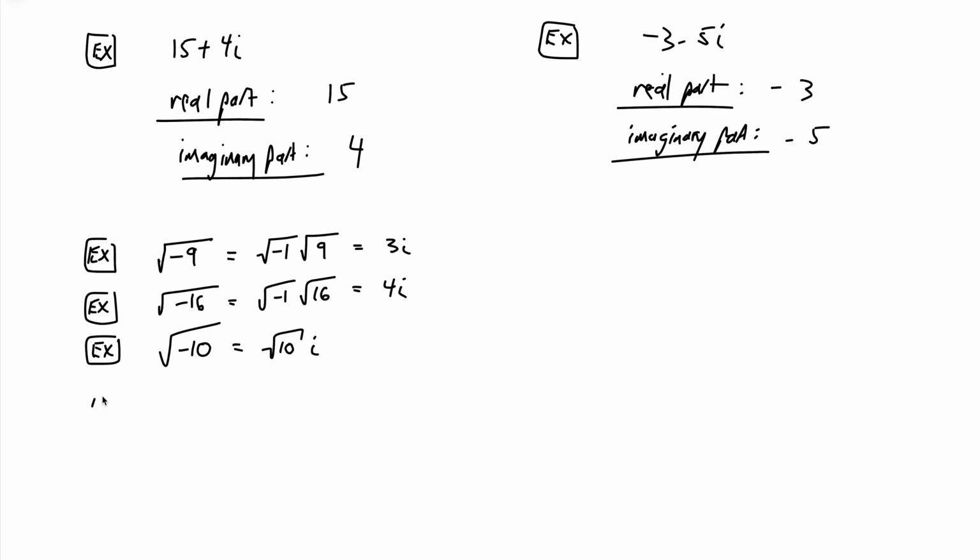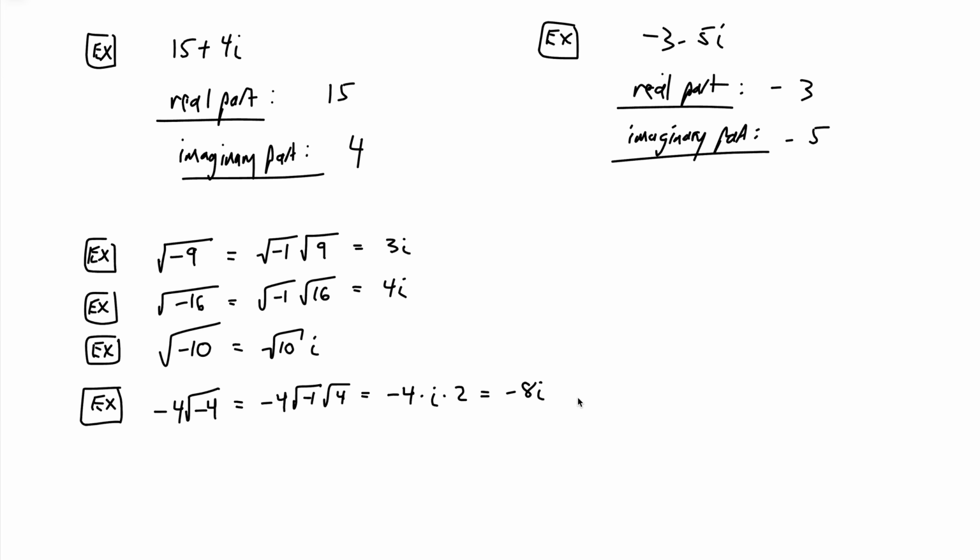What else? Let me do a few more of these just to really solidify us here. Something like negative 4 times square root of negative 4. This would be negative 4 square root of negative 1 square root of 4. And again, I probably would go straight to the answer, but I'm going to write out the steps so we can start to see it. And then as you get better and better, maybe you skip some steps as well. But this would be negative 4 times i times square root of 4, which is 2. All in all, that's negative 8i. That would be your answer.